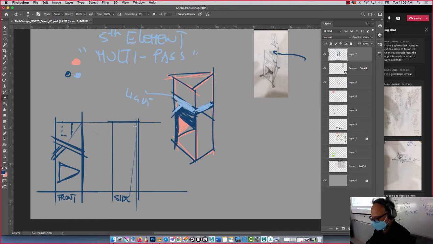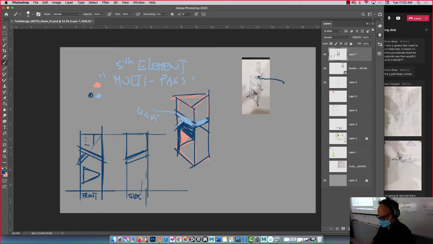So I'll go to E for erase. Let me just make this a little bigger here. Okay. So I'm looking at this thing turning. I map these two points, and I'm going like this, for example. I'm making this up. So do you see how this is wrapping? Are you there? Yeah. Okay, so each view gives you an understanding of what's going on.